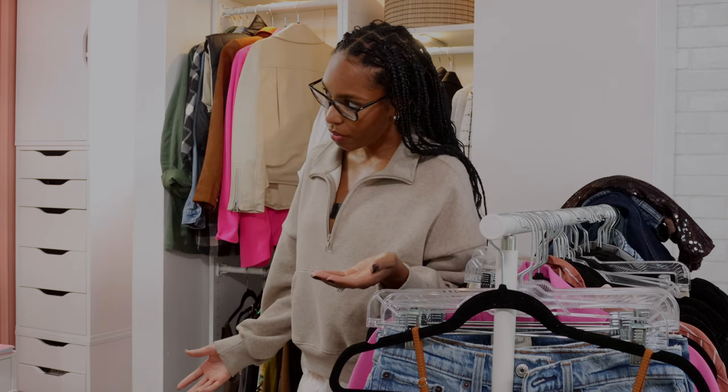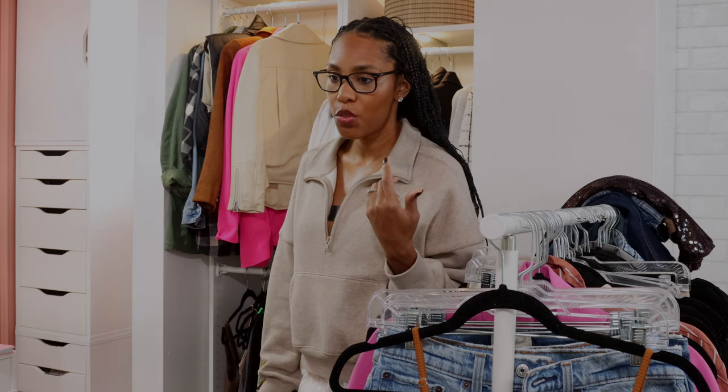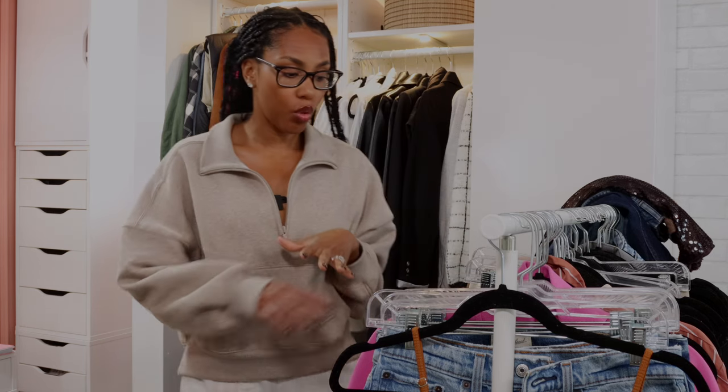Because if you think about it, when you go to like, now I brought you too close. You step back here. You stay there. Okay. If you think about it, when you go to like a Chick-fil-A, right? And you order something, they only have about six things on the menu. The more stuff you have, the more complicated things become. I'm learning that in my life, personally and professionally. I want to do more with less. Yes, because I have way too much stuff. I have way too many things going on, and I need to simplify it and make sure I keep the most important things first. So that's what I'm going to do with this wardrobe.